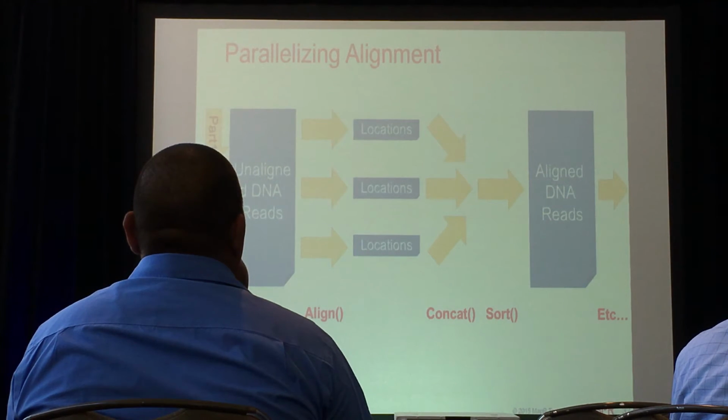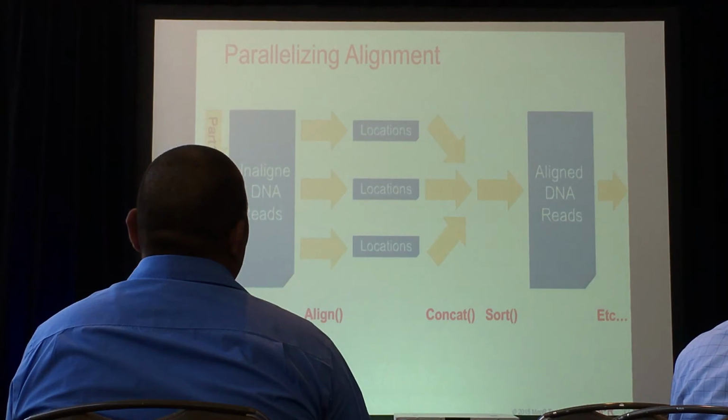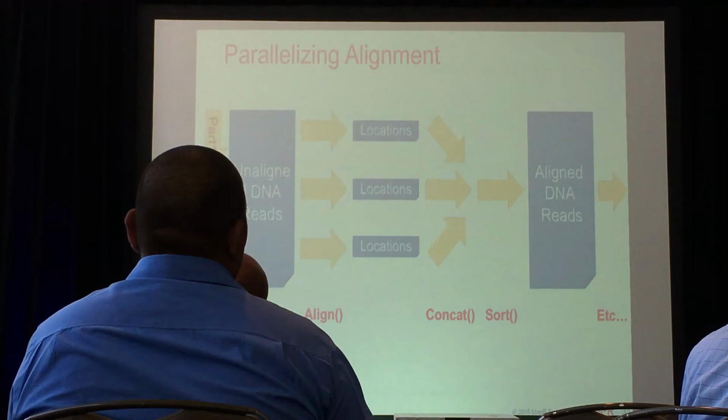In terms of what this looks like for parallelization, this is traditionally how things have been done, and is actually how it's being done in most places that are doing these kind of pipelines today. You have this big file of DNA reads. You either partition that file, or you pass something into your scheduler for the HPC cluster that tells it how to partition up the file. On the left, we're going to do a split. And then there's an align operation that happens that's embarrassingly parallelizable. You can just basically farm it out across the HPC cluster. It's going to generate 0 or more locations per read, per partition.